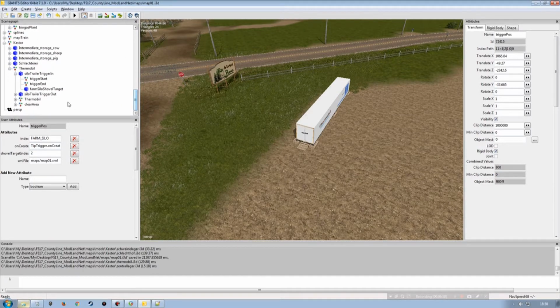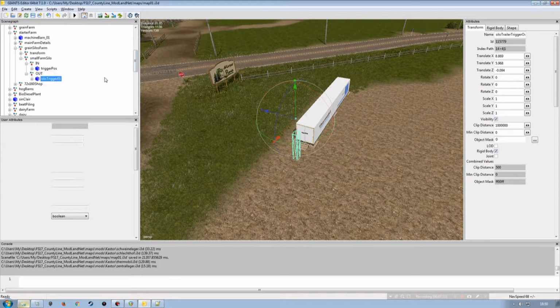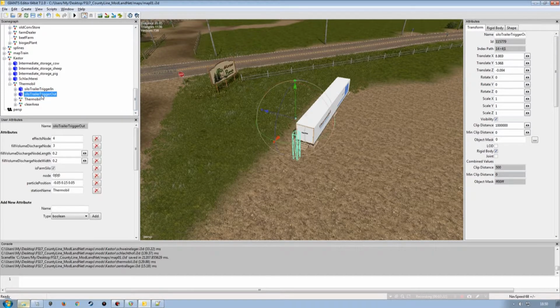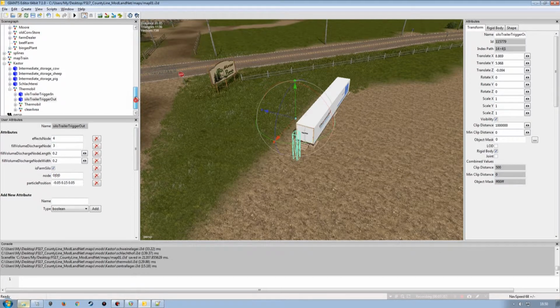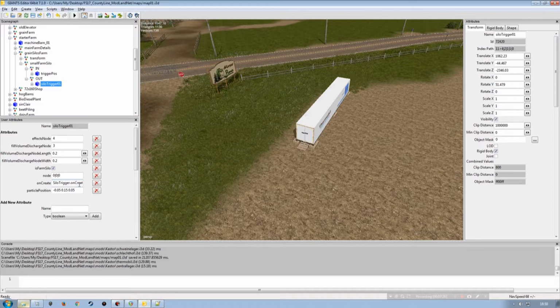So the next thing we need to do is set up our output trigger and how that's going to work, so we're going to click on that one as well. We will just have a look at the other one just to see how that's set up. So if we come up to here, we need to make a change here on our onCreate for our solo trigger. So we don't need the station name, but the rest of it we do. So we're going to go into here, and we've got onCreate and then solo trigger dot onCreate.